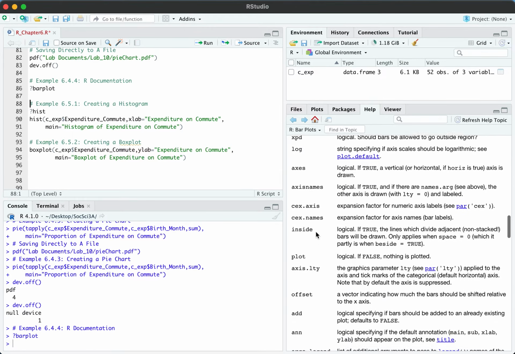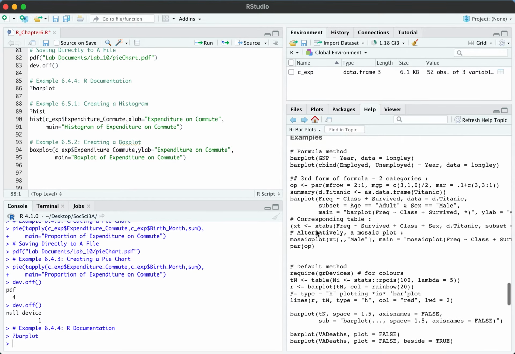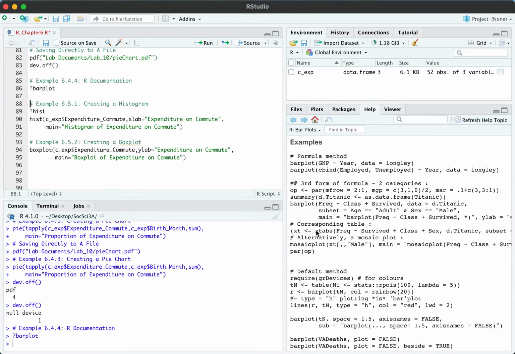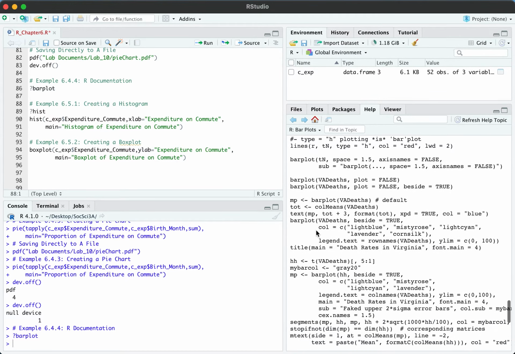So yeah. And then if you're still confused, at the bottom, they always have examples for help pages. At least all the good ones do. So if you're still very unclear on how to use this, you can then go look at the examples at the bottom and hopefully get a better sense of how these things are used appropriately.